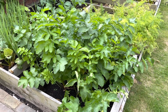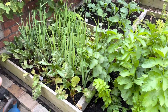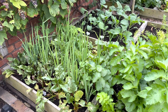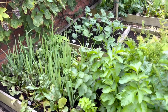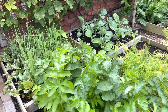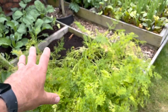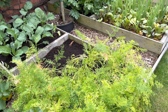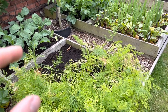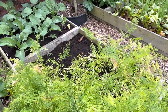We've got beetroot and salad onions interplanted together, and we'll be harvesting those all the way through autumn. Then we'll probably switch over to the crop we've got in store, harvested off the allotment in October. Where those carrots are, we'll be planting lamb's lettuce — I'll show you that in a minute, in fact I'll just overlay it now.